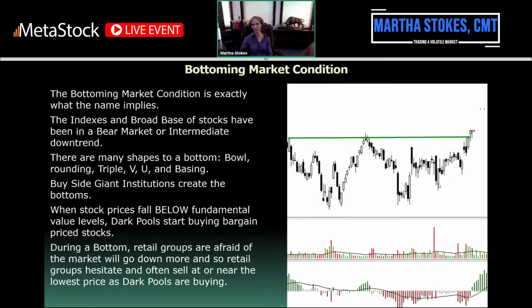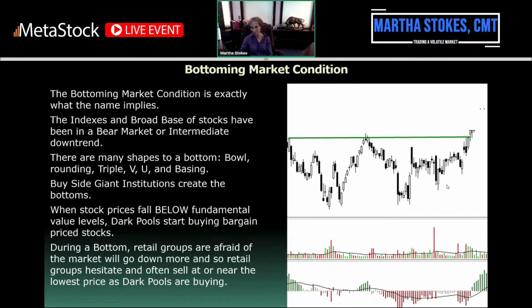And of course, the dark pools are laughing. Not really, but I mean, it's kind of sad. And so they push the price up. And then they try to sell it down more. And then they push the price up. And now you've got the pro traders in the mix. Okay, we got one or a couple of down days, but then the price goes up again.